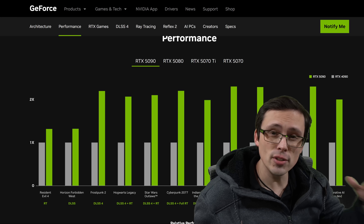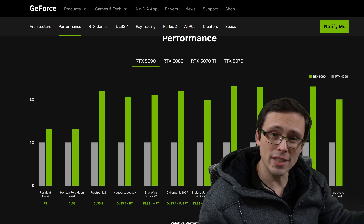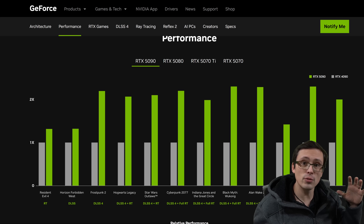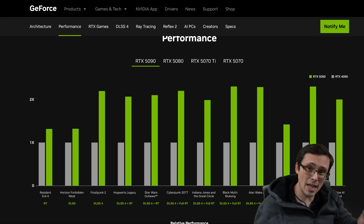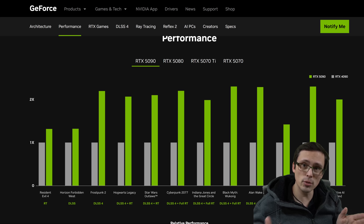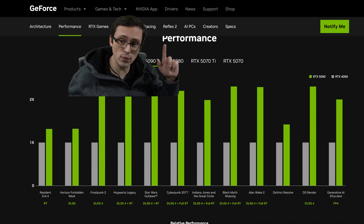Checking NVIDIA's website today reveals more performance claims than we had a couple days ago at the CES launch. We now have new games tested and new results, but once again we have to be very careful to filter for what's comparing multi-frame generation frame rates versus non-multi-frame generation frame rates. If two video cards achieve the same frame rate but one is generating more of those frames, they don't have the same responsiveness — it's not an apples-to-apples comparison, although multi-frame generation is still an interesting feature. I just don't like stacking it up as direct performance in a bar chart.